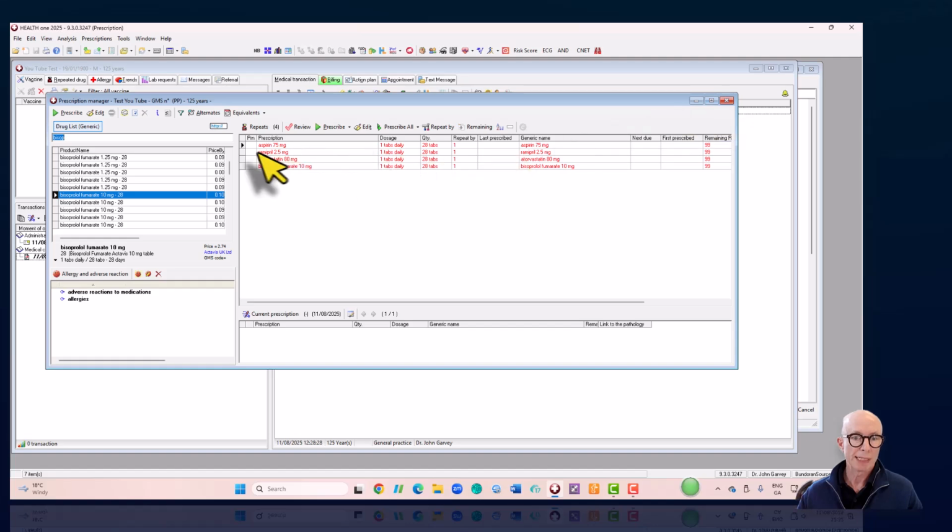These are repeat items, and as we prescribe them, they come below, but you'll see that when we discuss the prescription module in a separate video.